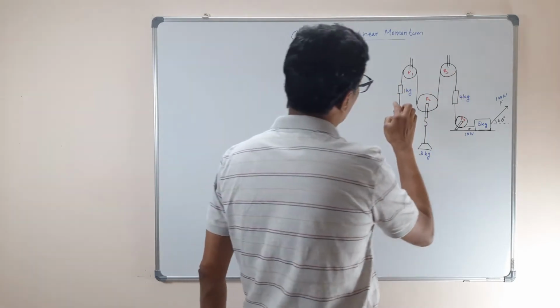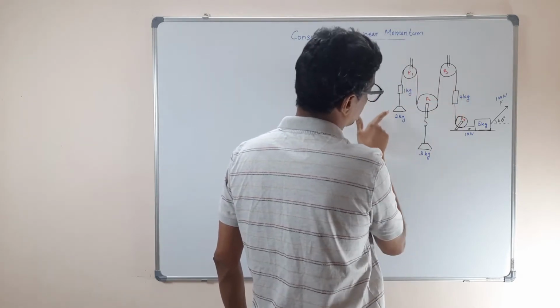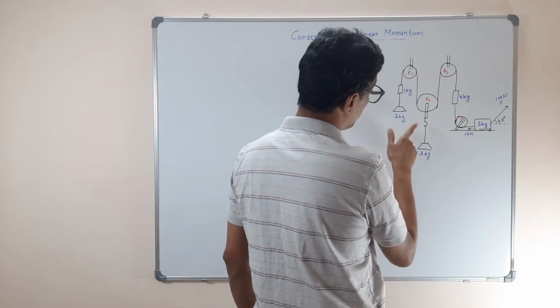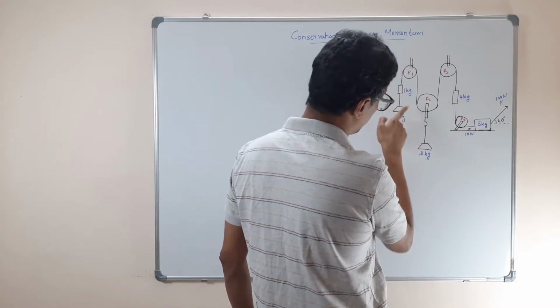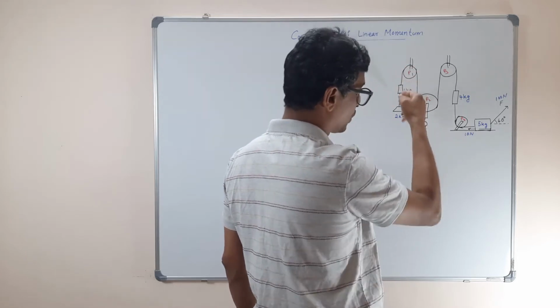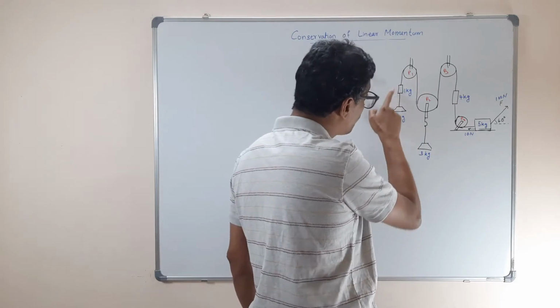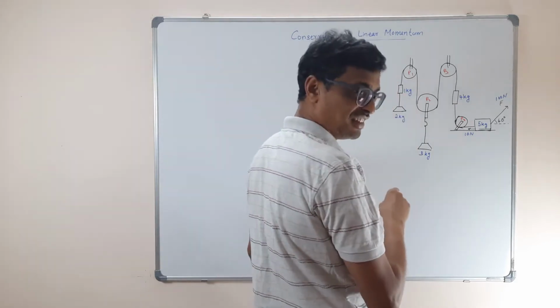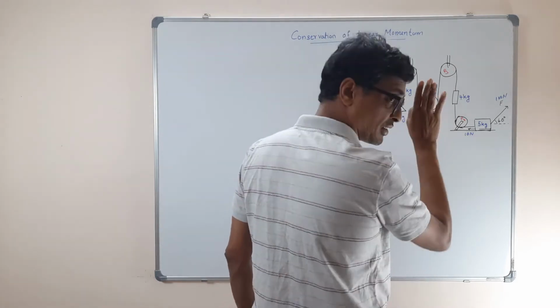So if you connect, if this is the way, that means you are connecting 2 masses here, 1 kg and 2 kg, total 3 kg. And this 1 kg and 2 kg is not going to make a difference because the total load will be 3 kg. However, the tension on these wires is going to be different. So we have to find out those things. You will see that. Effectively it will be all same.